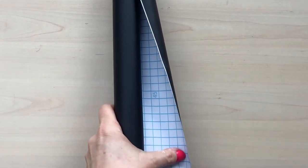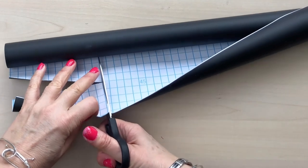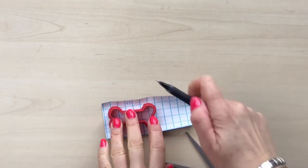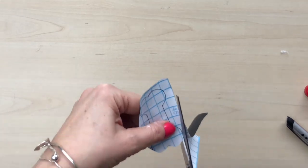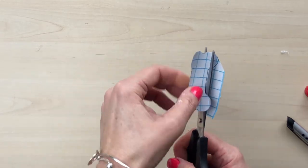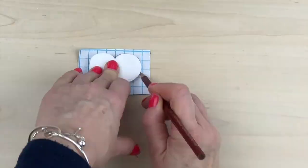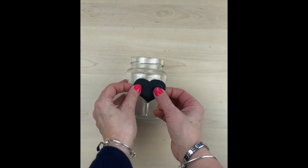I'm going to make the label and, as I said earlier, you can use any shape. I'm going to use this shape of a dog's bone to stick on to the front of the jar. You don't have to buy the complete roll and cut them out yourself — you could just buy them already in the shape that you're wanting.